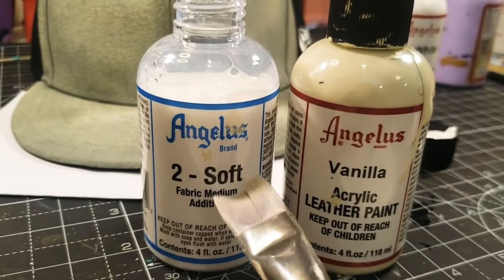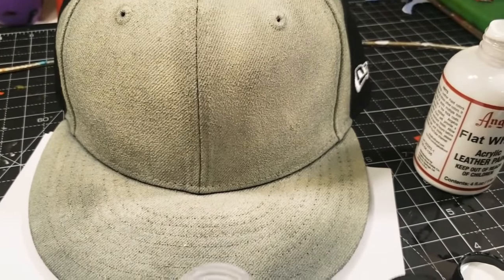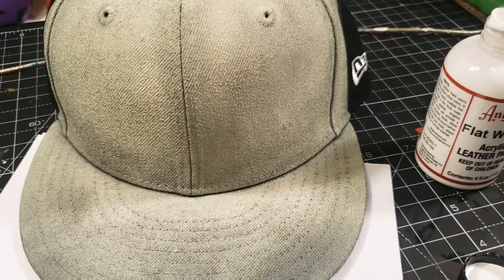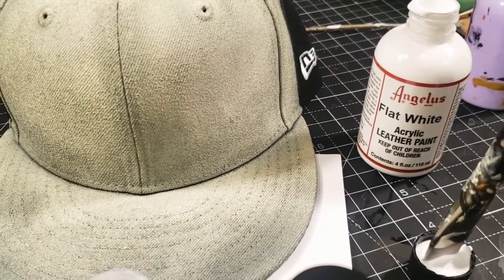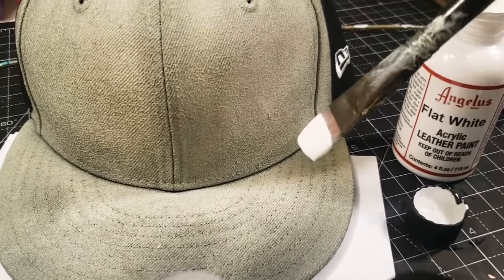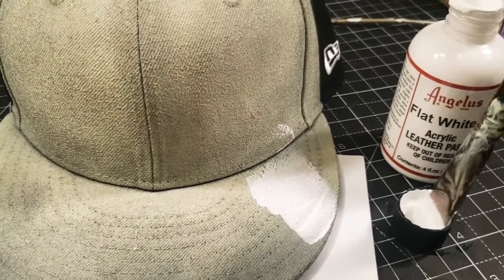With my first few layers of the Too Soft vanilla mix complete, I am now adding flat white to this custom Rick and Morty 5950 New Era Snapback hat. You can refer to some of my previous videos for a better explanation on how to use the Too Soft mix.